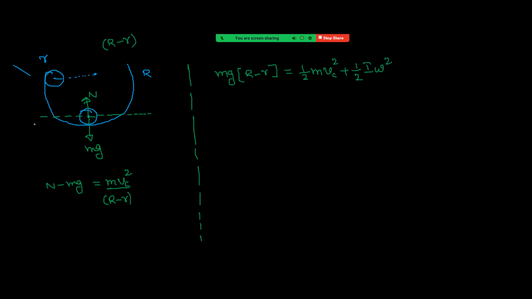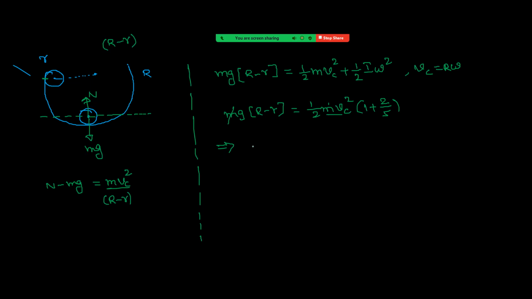Now in this case, for the contact point, there is no velocity, right? When this is rolling, the contact point has no velocity. That means vcm is equal to r omega. Okay. And if you substitute that here, we are going to get half m vc square into 1 plus beta. This is what we have discussed in the earlier lecture, right? Since it is now a solid sphere, the beta value is 2 by 5. Okay. So this is now mg into R minus r. M gets cancelled. Or you can do one thing. Directly you can take, in the place of m vc square, its value.